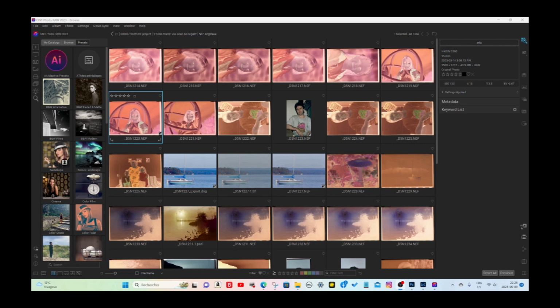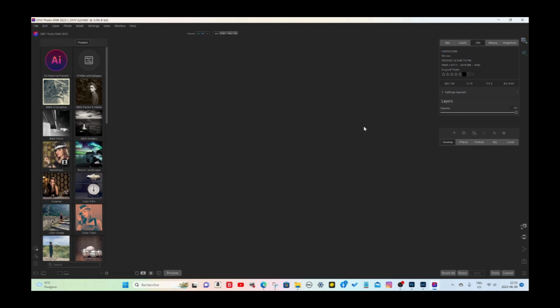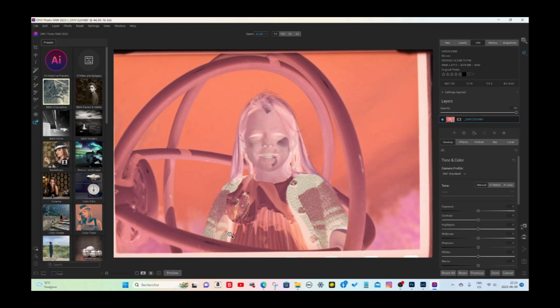Now let's see how I would process the negative image in ON1 Photo Raw. First thing, I would choose an image. This is a raw file that I will open into the develop module. Once it is in the develop module, since I want to create a preset, it's like an action, a Photoshop action, I won't make the cropping right now because I don't want to include the cropping into the preset.